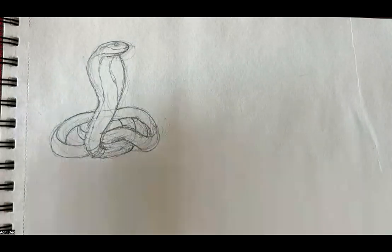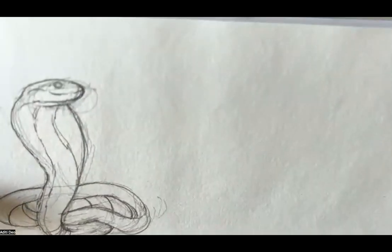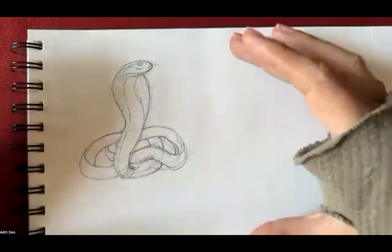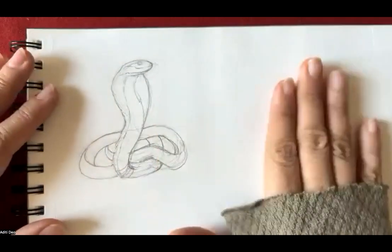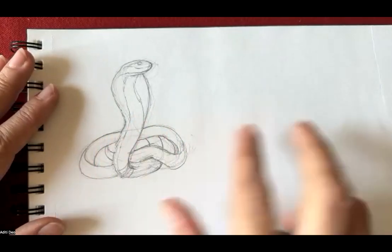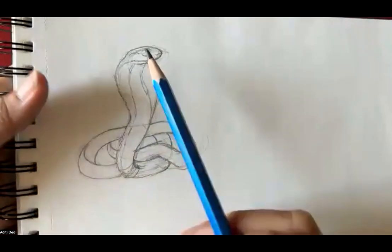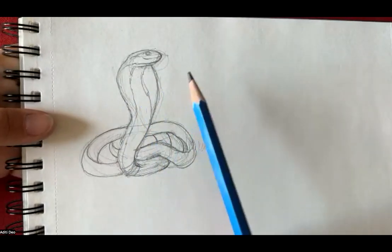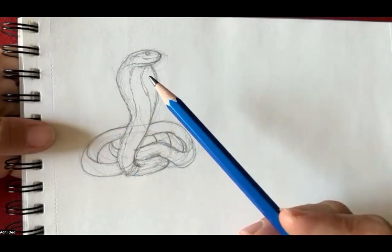If you are seeing the reference image on an upright scene, then hold your book up at an angle. If you are seeing the image horizontal, or if you want to draw horizontal, then keep your reference image right next to it so that your eye travels quickly from one point to another. Shall I continue with the texture, or do you need a couple of minutes?